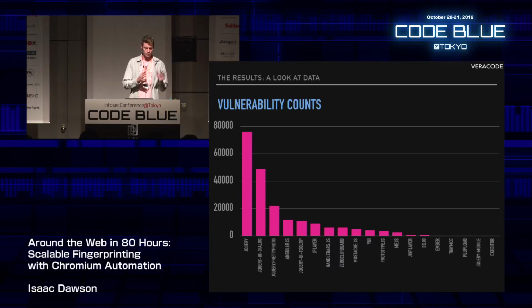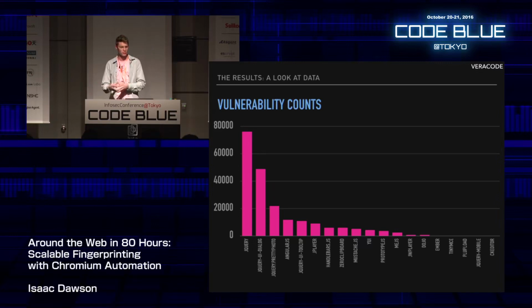So vulnerabilities, I need to also take a side note here. I created a JavaScript version string parser where I'd parse out the major dot minor dot revision and then sort of beta and RC. I needed to do this because vulnerability reports are very vague. If you look at CVEs for cross-site scripting bugs for jQuery, it'll say versions 1.2 through 1.6.8 RC1. So I needed a way to parse those strings and then do a range or match comparison or an exact match. In the end, I created a database of about 64 different vulnerabilities. And of course, jQuery had the most because it's running on the most websites.